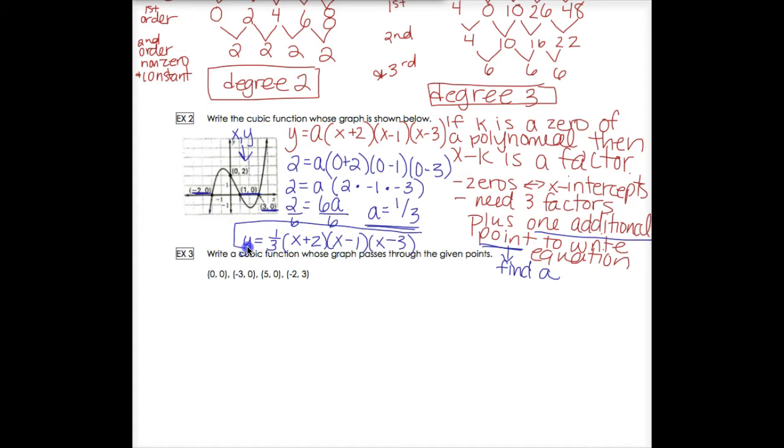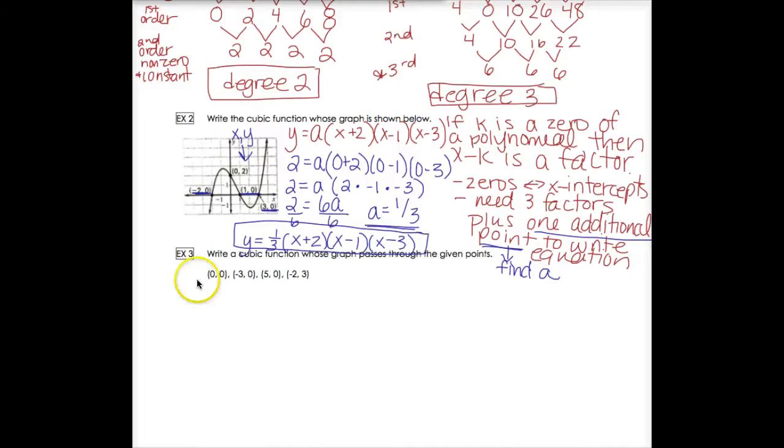And that is my equation. Now, it's important that you pay attention. This one did not say what form we needed to write it in, so we can leave it just like that. But do be careful. If for some reason it would ask you to write something in standard form, then you would have to multiply all of that out. I don't think many of them are going to do that, but just so you know to pay attention to those directions as needed.